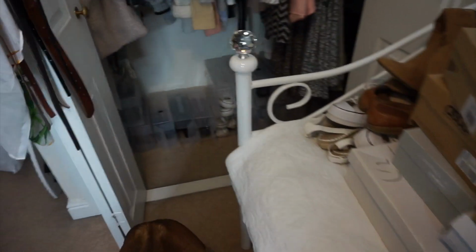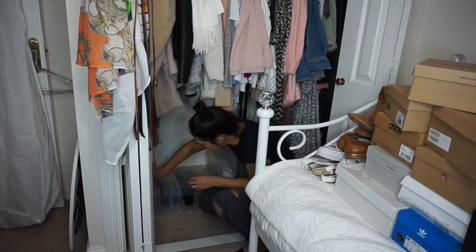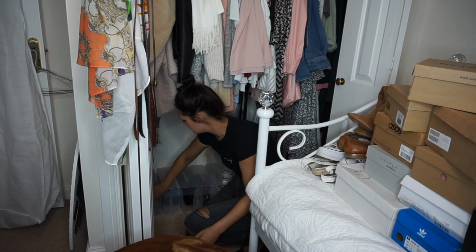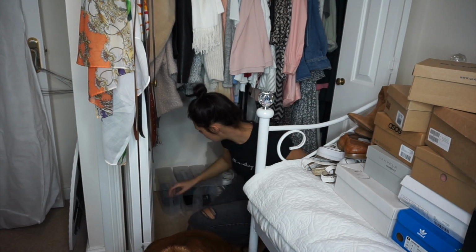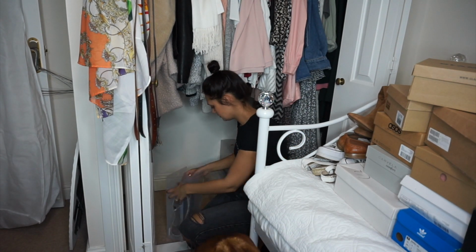This is just the shoe boxes filled with shoes, and that's not even close to these plastic boxes which have quite a few shoes in each one of them, because I tried to stack them. I tried to fill the boxes as much as I can, so I kind of made a bit more room for myself. This is going to take a long time, I think. A lot of shoes. I mean, they're all on the floor. They're everywhere. So I really don't know how I'm going to do this.